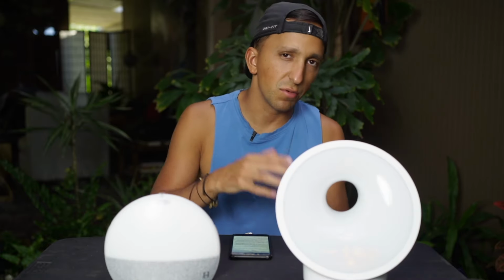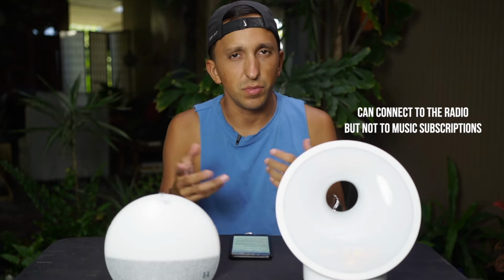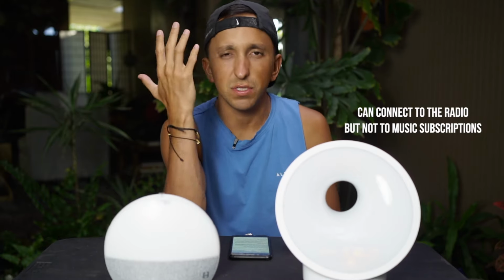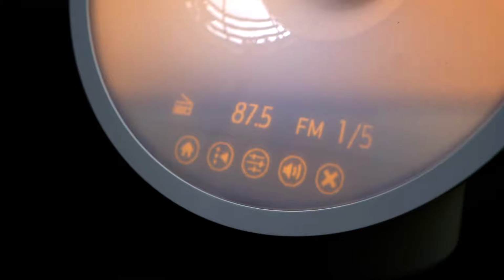Very basic. On the Philips, you're able to connect to the radio, but there's no Spotify option or Apple Music or anything like that, which to me was kind of weird. Being where we are in terms of time, I don't think the radio has that much application, and I don't understand why they wouldn't include some type of link or Bluetooth connection to Spotify or Apple Music or something like that. It also has buttons on the front that you can use to adjust your settings manually.